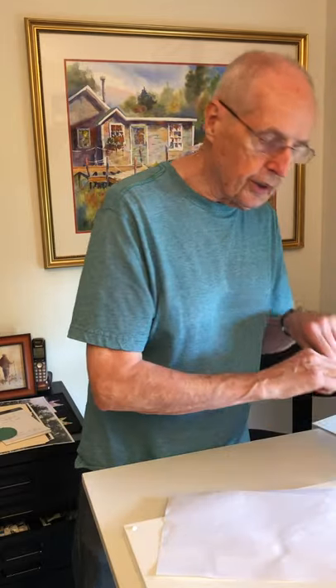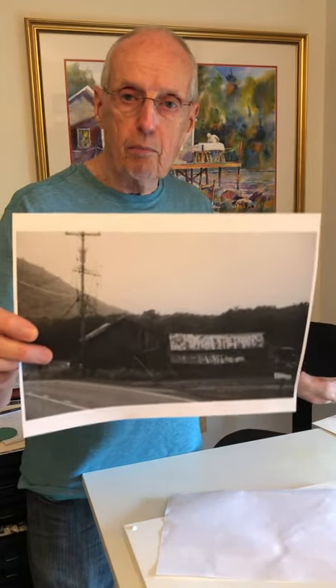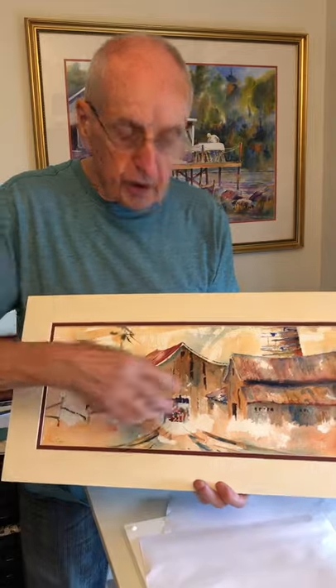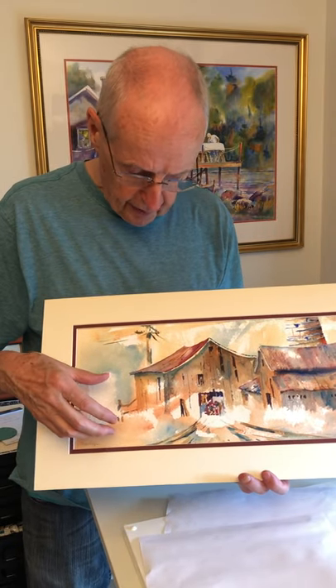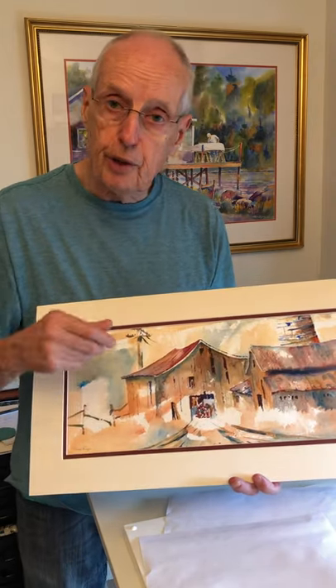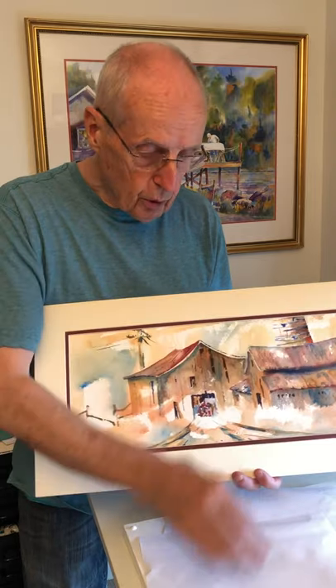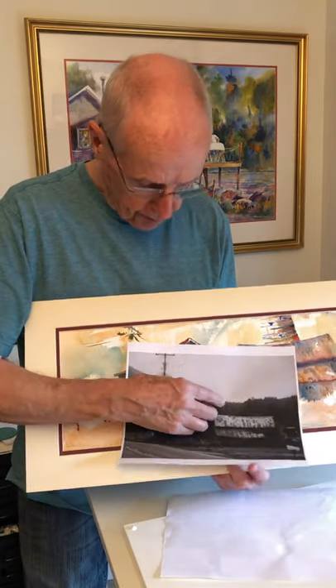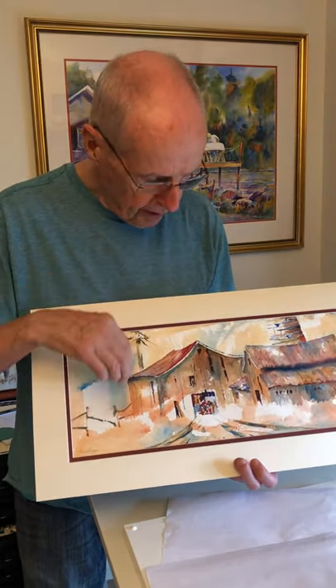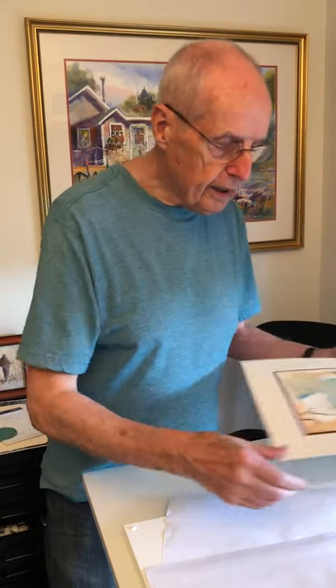I'll show you another one quickly. This is a kind of run-down barn situation, and this one I used the reference photograph a little more closely in terms of the physical barns, except you'll notice I put in totally random colors and left all these random white spaces just for interest. The silo is there — I did include it — and this telephone pole, a power pole, I put that in, though I had to lower it a little bit. I kind of like both these paintings, and that gives you an idea of how I like to paint. I hope you enjoy looking at the paintings and supporting ASA. Thank you.